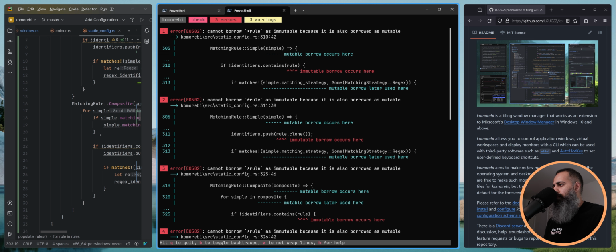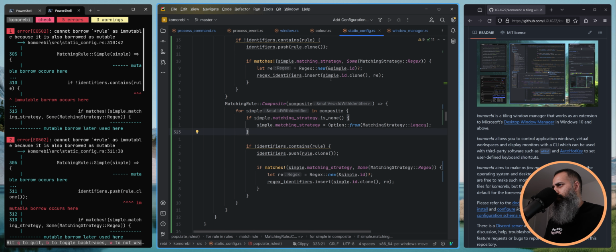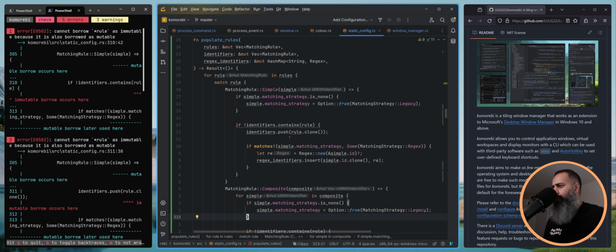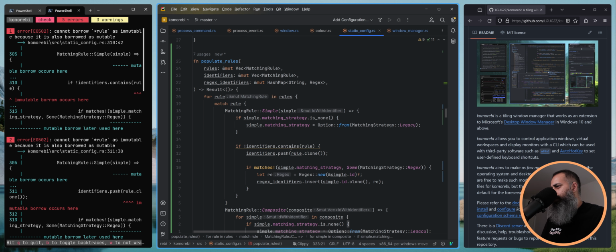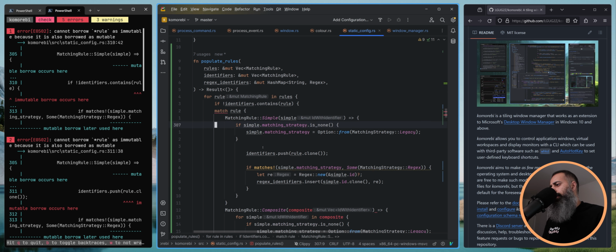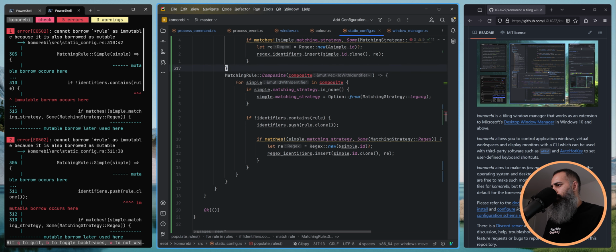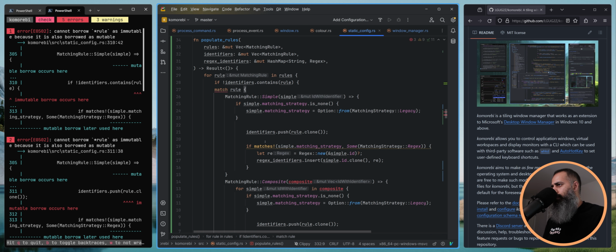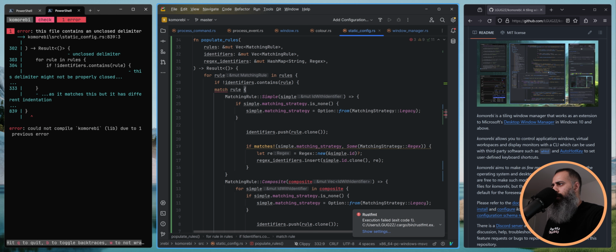Mutable is later used here. So 3, 10. So if we already have the rule at this point, why don't we just push that all the way up? And then we're not doing anything unless we have the rule.